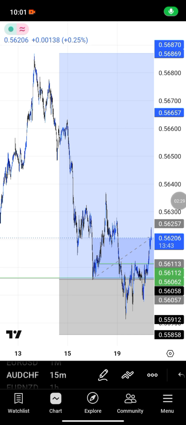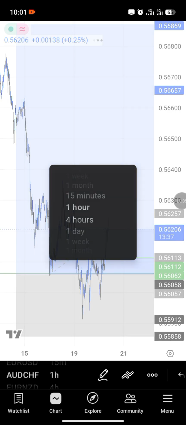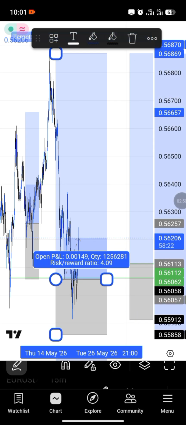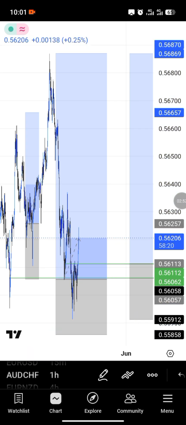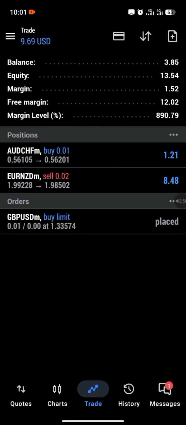Bam, we are here. So let me start with AUD share. This green line here, let me go to 1 hour time frame. This green line was where I executed on the other. I told you what happened in the other video, so I don't want to repeat that. So this is where I executed this trade, on this green line here. That was why it could have been reading more than this here.